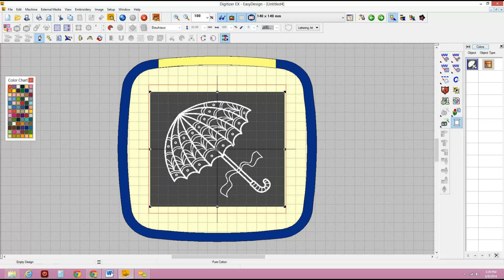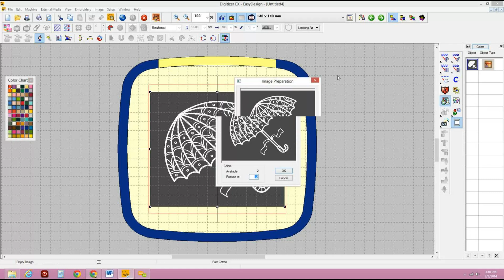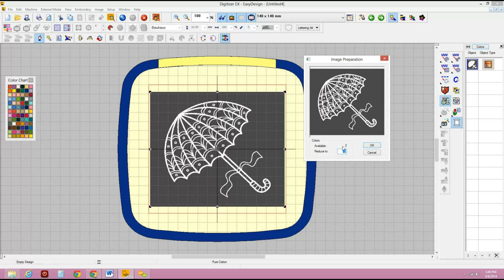So here's my image, and I have to prepare it for any automatic process I want to do. So here is the icon over here to the right called Image Preparation. And what this is going to do is kind of clean up any extra colors. In this case, there's two colors. The only colors that are available are two. Okay?